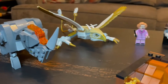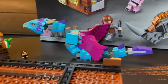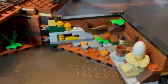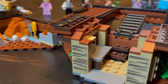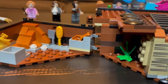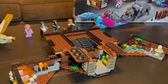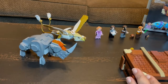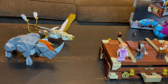And there we have it, Newt's suitcase of magical creatures. I really enjoyed this build. I think all of the beasts are beautiful, the colors are beautiful. I hate that egg, but the suitcase structure is really neat. I hate that Leta portrait, but again, I really enjoyed this build and I love the way it folds out. I love the way it looks. However, as a full fold out, it takes up way too much space on the shelf. So I will be just portraying it and displaying it as a suitcase.